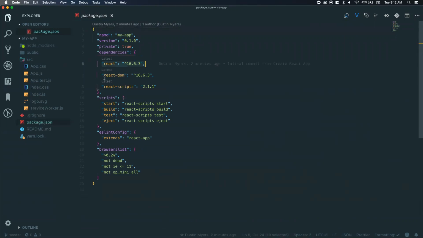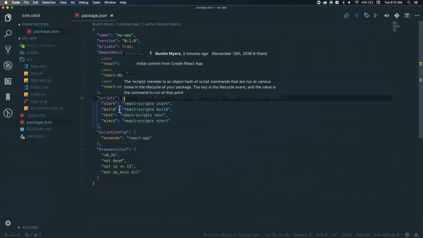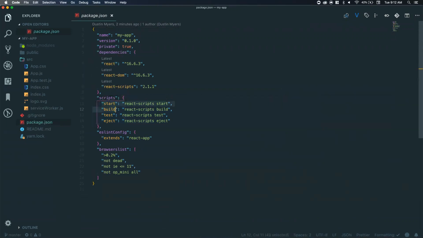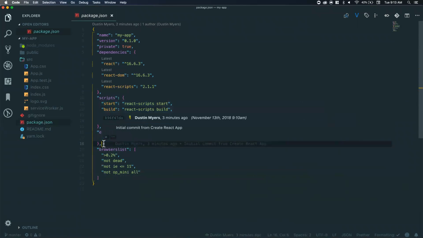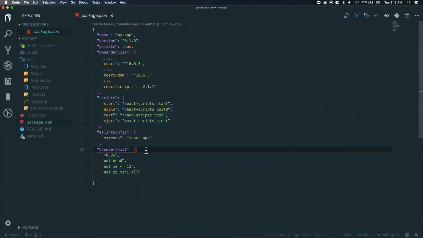So we've got React, React DOM, and React scripts. And then this also gives us the scripts that we can run. So we saw these in the explanation. We got yarn start, yarn build, yarn test, and yarn eject. And then we don't really have to worry too much about the rest of this stuff. You are welcome to look into what some of these do on your own if you are curious about that.